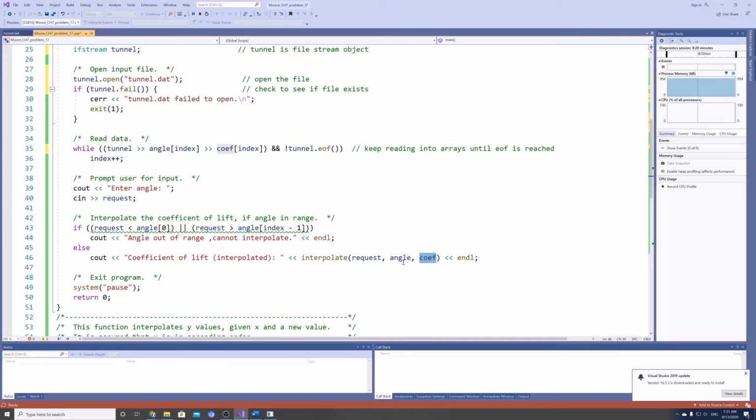Remember, these are passed by value, so here's the angle array and the coefficient array. The request is what angle you want to get an output value for. Whatever returns from this function call is the value that we calculated. All right, so let's take a look at the interpolation function.